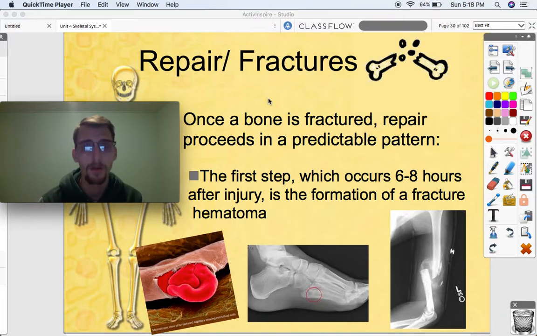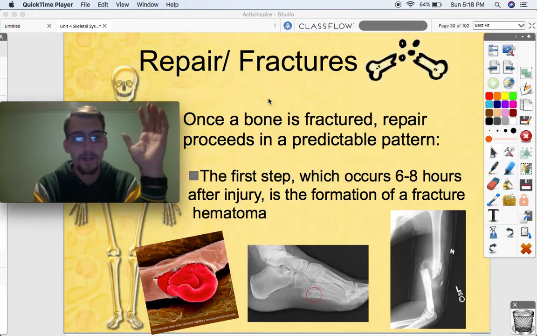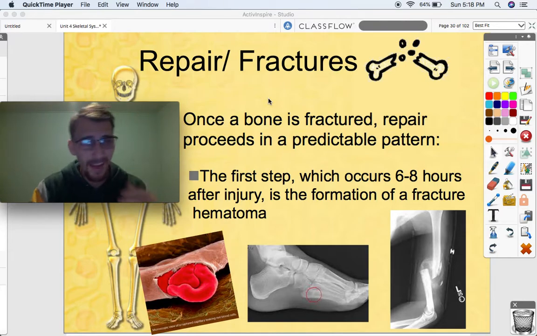So, in the case of a fracture, like you break your collarbone, you're going to be in a sling, or you break your radius, you're going to have a cast on, and after a while, the bone is able to repair itself. Nothing about the cast or the sling is helping you heal, other than restricting your motion. So your bone is able to repair itself very, very well. We're going to talk about how it repairs itself, just a brief overview here.